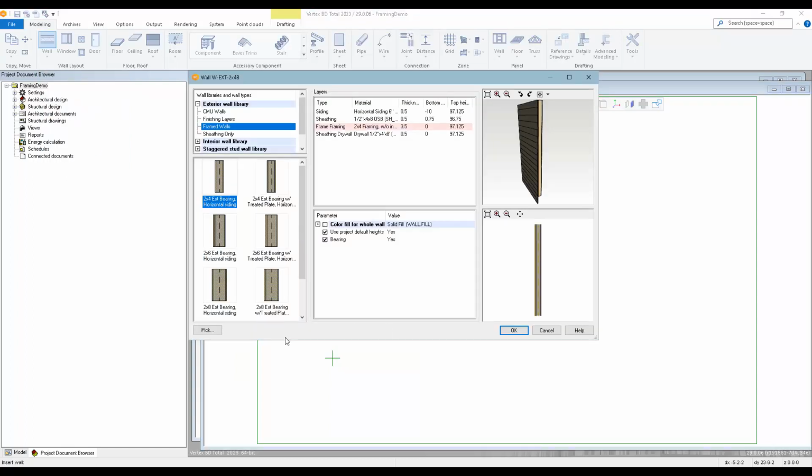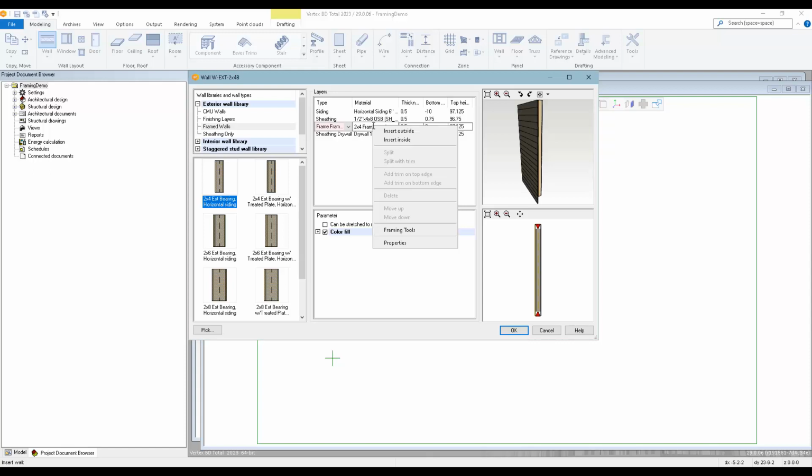In here, we have some standard wall types already set up for 2x4, 2x6, 2x8, exterior, interior, bearing, and non-bearing walls. Each wall, you can set up different layers. So what kind of exterior finish material, what kind of sheathing, the framing, and interior sheathing. You can also add additional layers if you need to do multiple layers of sheathing or layers for strapping and insulation. Each layer also can have a set of rules on how it's going to generate parts.